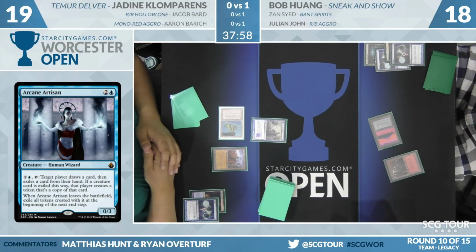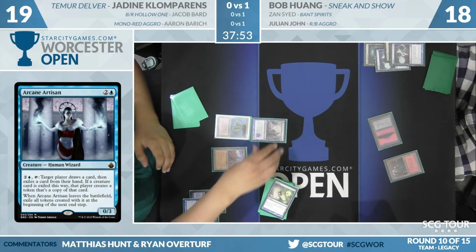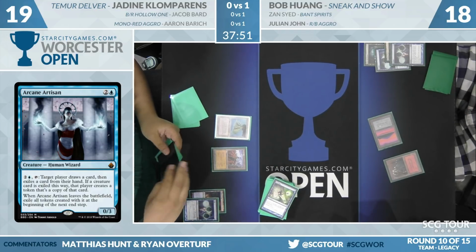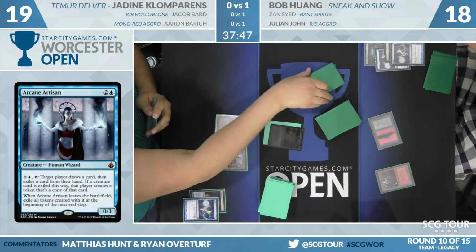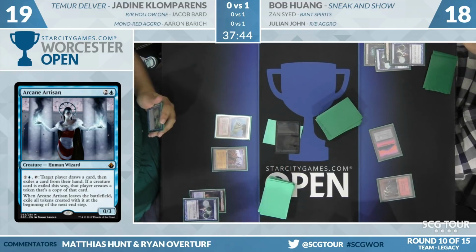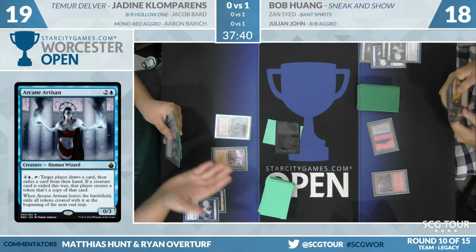Yeah. The thing to like about Arcane Artisan is you can't Spell Pierce it, you can't Flusterstorm it, and also Jadine's probably light on Lightning Bolt in the sideboard games. You can still Red Blast it, you can still Daze it, you can Stifle this ability. That's less of a factor. Transform off Spell Pierce for the Delver of Secrets, now an Insectile Aberration.